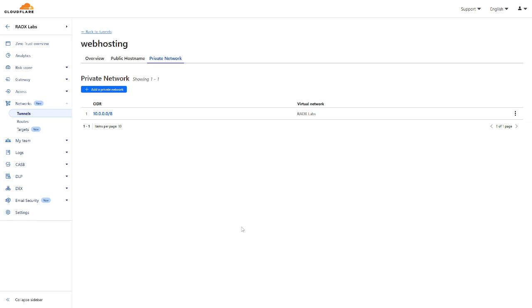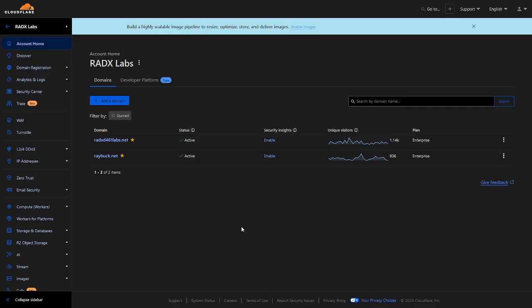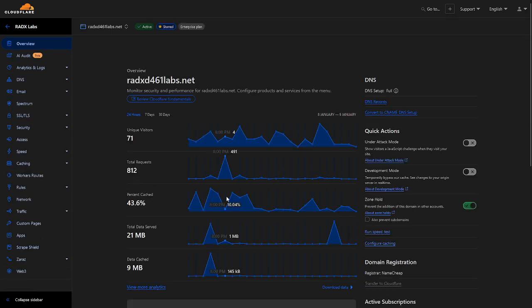Once you've done that, we are done with Cloudflare Zero Trust. We can go ahead and go into the Cloudflare dashboard. So go ahead and go there. I'm going to select the domain that I want to do all this configuration on, set up load balancer and stuff. Next, from here, load balancer does cost money and Spectrum does cost money. So make sure you contact your Cloudflare enterprise sales or Cloudflare sales to get access to this stuff.